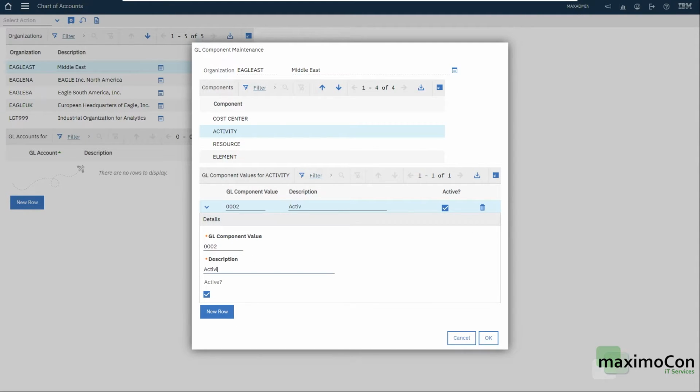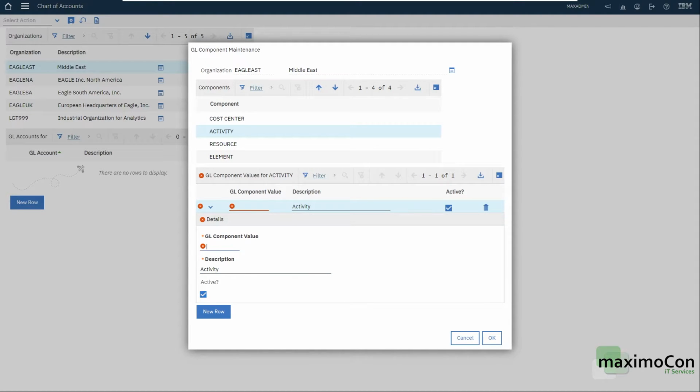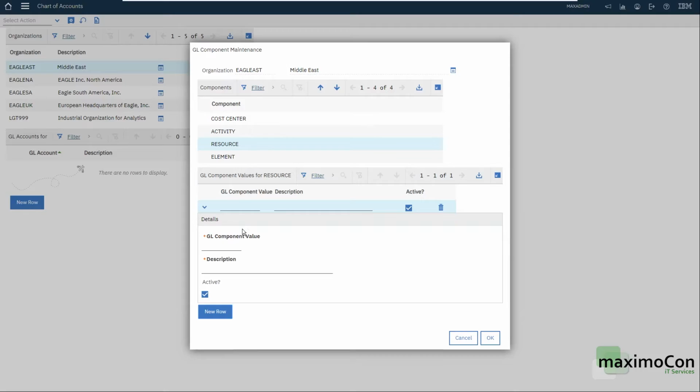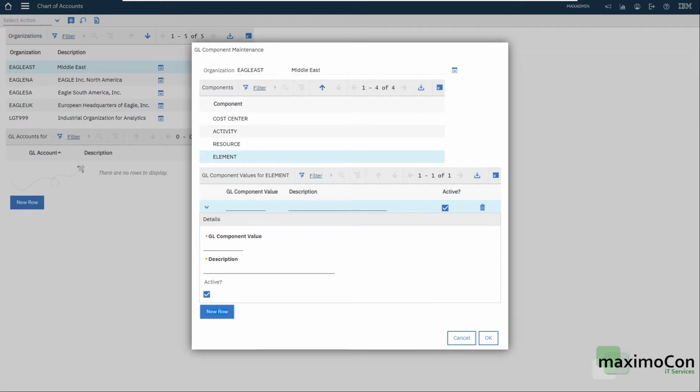Activity. I don't know the current length of this attribute, so I'll just keep it to the minimum. Resource, and the element, 01 element.